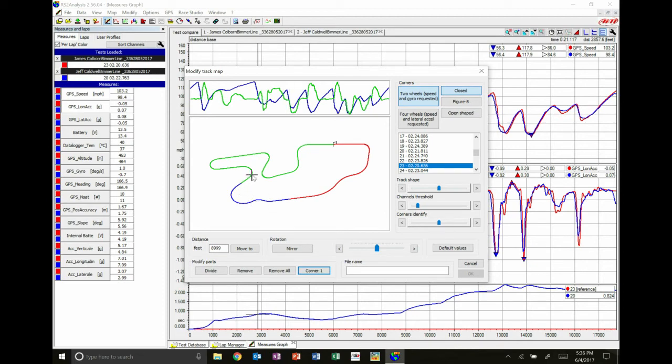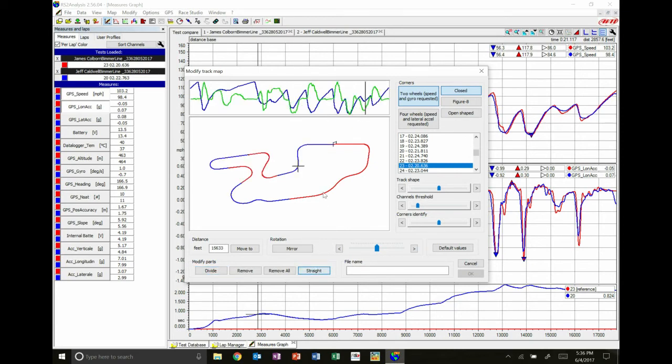As we go around, we're going into the start of the boot. So we say, okay, I want to actually divide the track here before I get to the heel of the boot, because this is a very important corner, so I'm going to click on divide. That turns out red, going through the heel of the boot. We'll divide that again, and we'll probably make that blue this time. You can see I'm changing the color with this button here, and then I want to see coming out of the boot here, which I'm going to break down here. I'm going to click on divide there, and I created one section, and then this is our last section, which I'm going to make blue again.